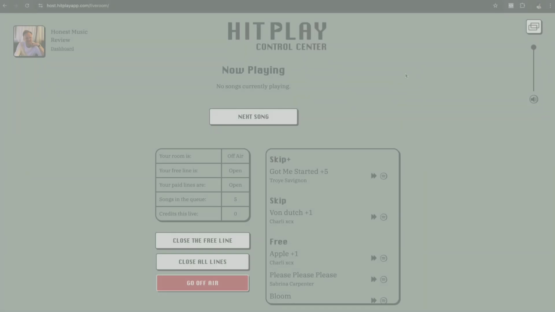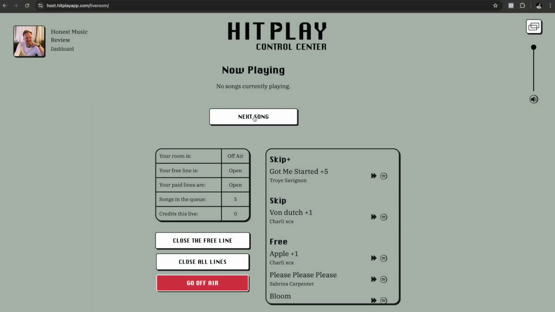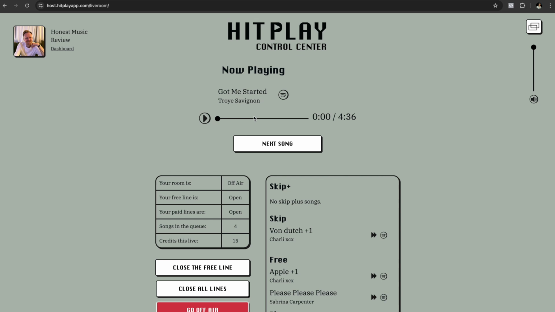Let's go ahead and click Next Song and move the top track into the Now Playing section. You can see once the song moves into the Now Playing section, we've got all the tools we need to play the song for our audience. We have the track name and artist front and center here. This play button switches to a pause button once you start playing the song, and you can also scrub through the song by dragging the ball here. You can also see how much time has played versus what's remaining, and you've also got the volume bar over here.